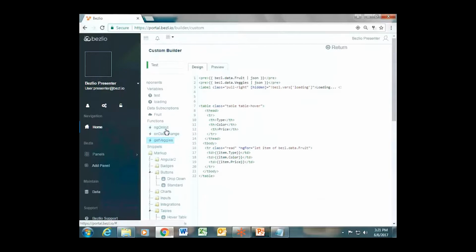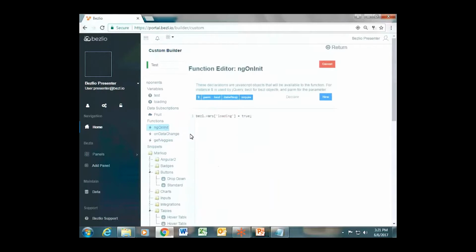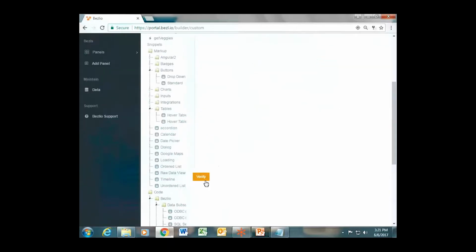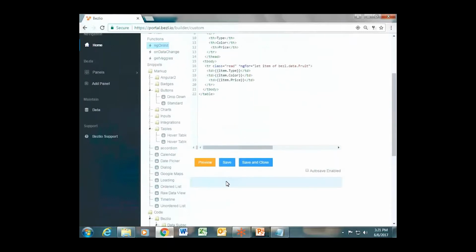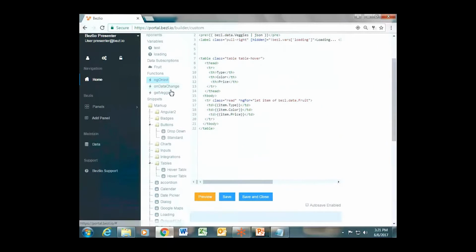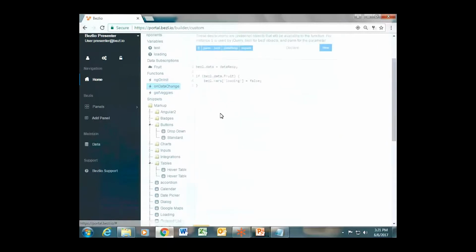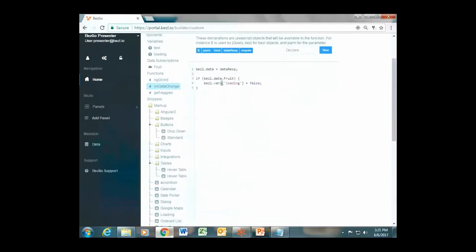Now we can call that function on ng on init, so it comes in just like how the fruit data description comes in. We can verify and save that. So now on data change, really the loading just depends on this bezel.data.fruit.